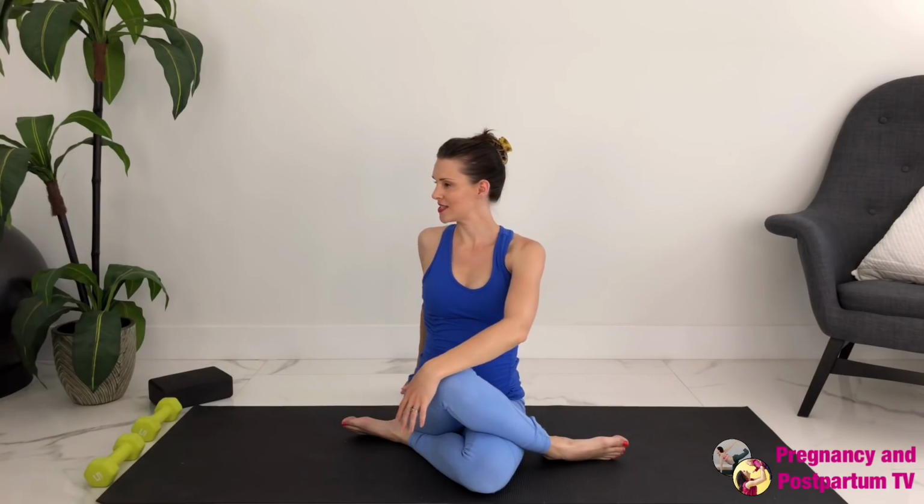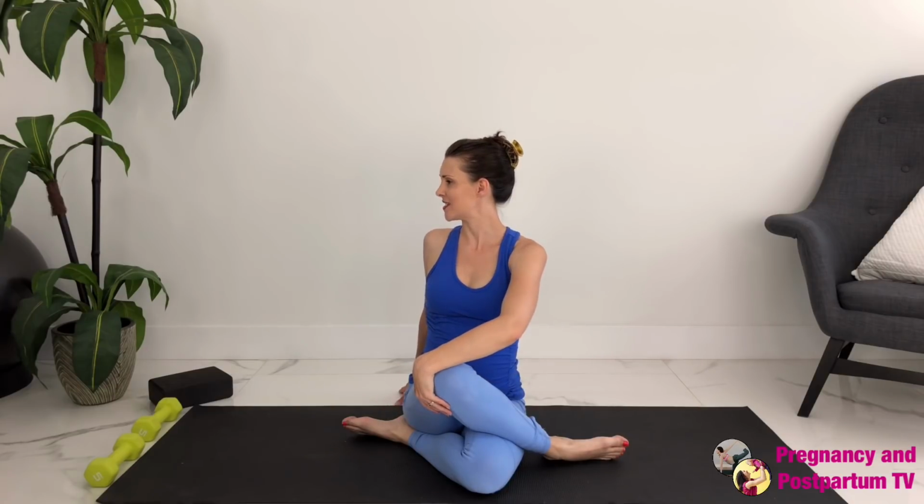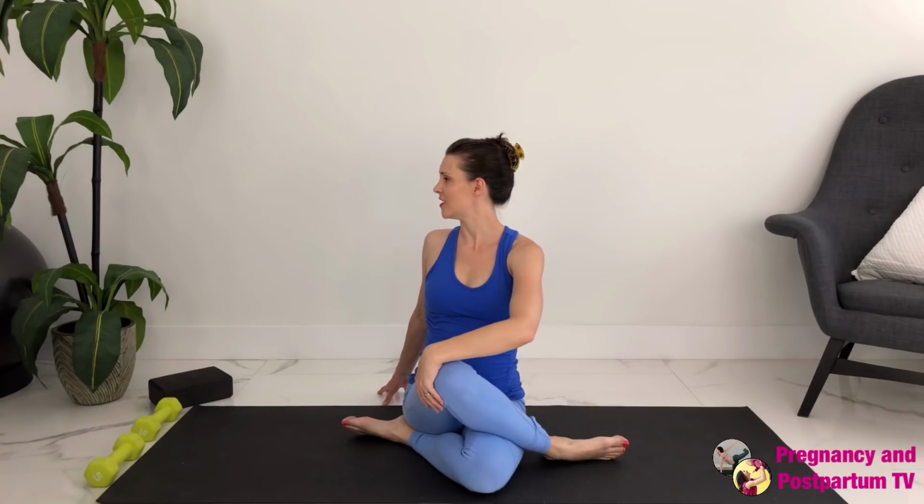And from here, we're going to come into a gentle twist. And so we are not cranking around. We want to protect, especially our abdominal muscles. We want to prevent diastasis recti. So the twist here is coming from your own muscles, and your hands are just gently supporting you there.